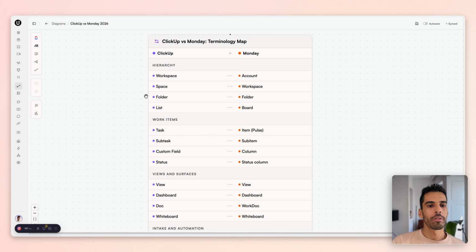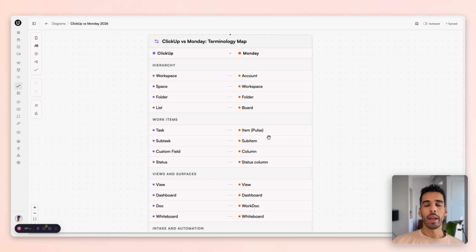If we get back to my diagram, we have task, subtask, and this goes to show that ClickUp is focused on project management. It's a project software first. You have tasks, you have actions, you need to do them, they go through a status. Now, obviously, you can use ClickUp as a CRM, as I explained, and turn a task into a person or a company. You can really change your concept of a task in ClickUp.